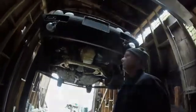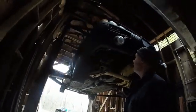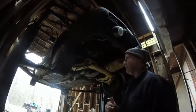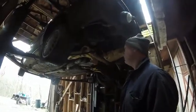Okay, I hope everybody can see this. We now have the car up on the lift. What we've got here is the horns look decent. The oil pan is painted yellow. Yeah, baby. Other than that, the frame rails look good. It looks like the subframe's been off, so the bolts, you'll be able to take them off.